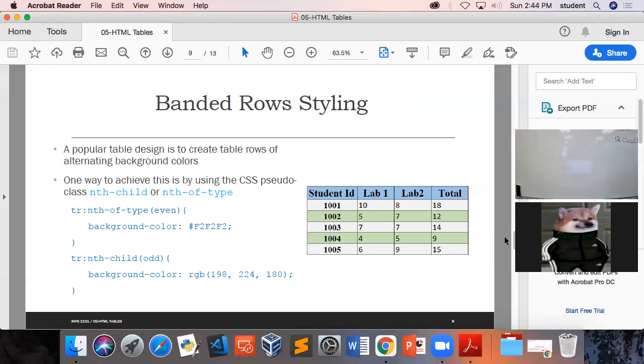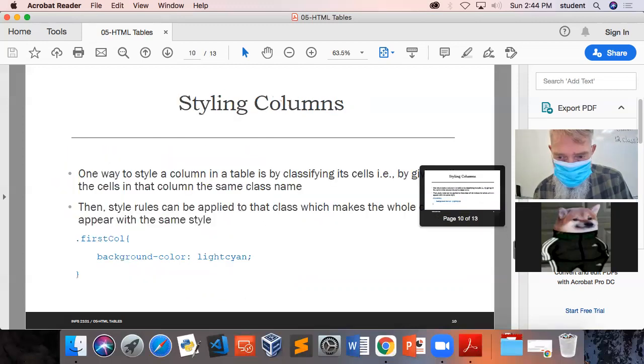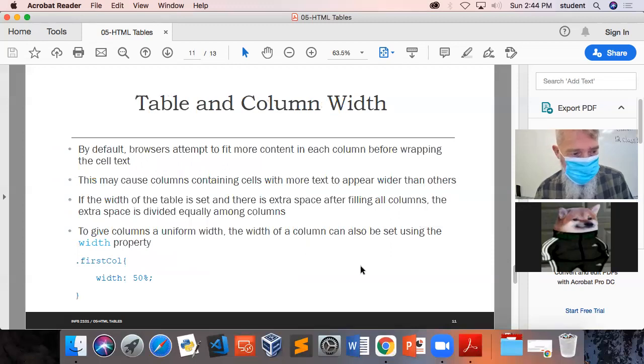So what we would do is we would make a class of it. Okay, so you make a class for a particular column and then you style the class. And so that's what this is showing. You would use a class. And so, for example, you could declare a class on one cell, and then on the other cells in that column, you could use that class, and then you could make them all a particular width.